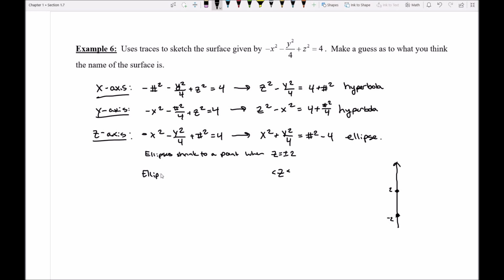Specifically, you could probably narrow down exactly for what values this is going to take place. I'll state here that my ellipses fail to exist when z falls between two particular values. Notice here, if z is smaller than 2 or bigger than -2, I'm not going to have an extreme enough z value so that the squaring of these values could overcome the 4 and maintain a positive number on this side. So what I'm going to see, though, is that once I get past the value of 2, like I get above it on the z-axis, or I go below -2 on the z-axis, my ellipses are going to start existing again.